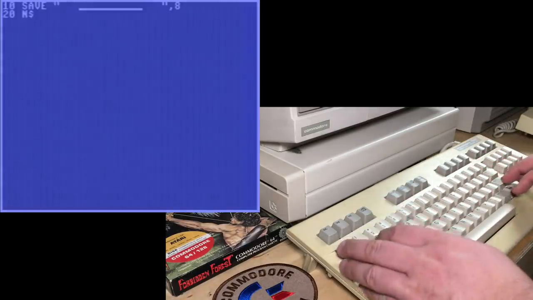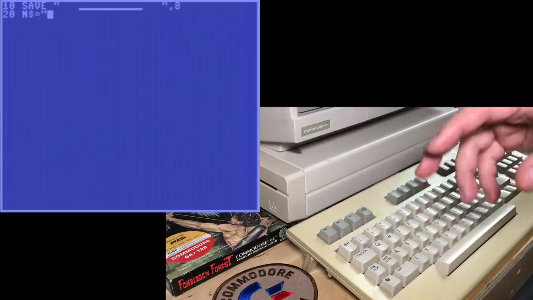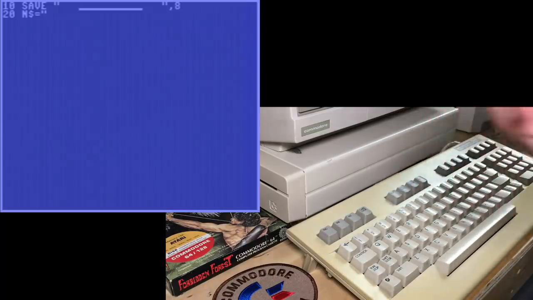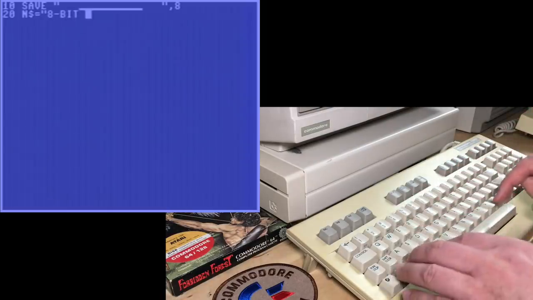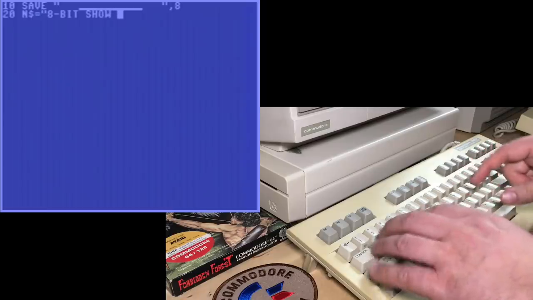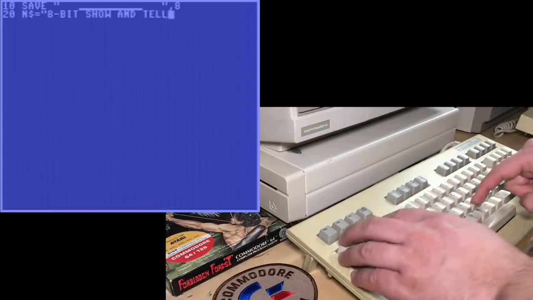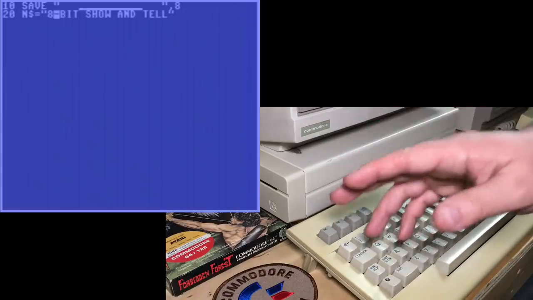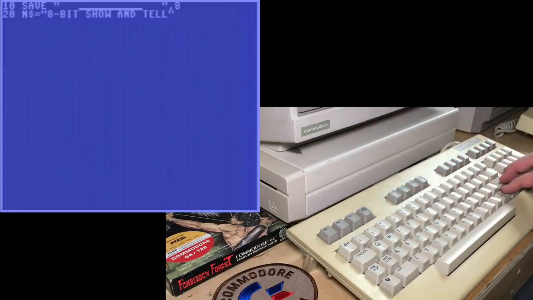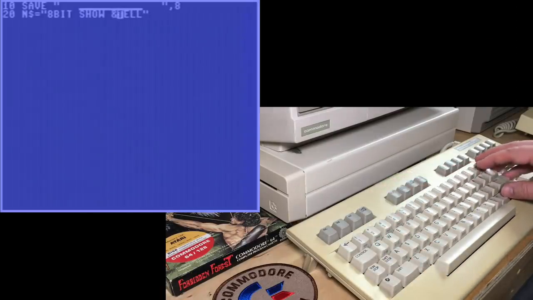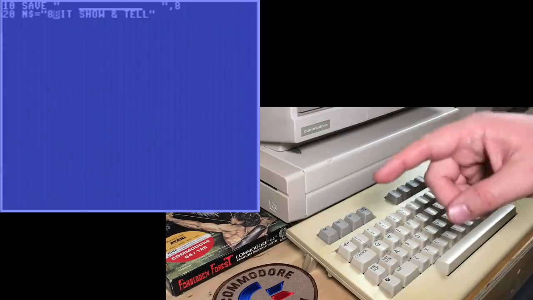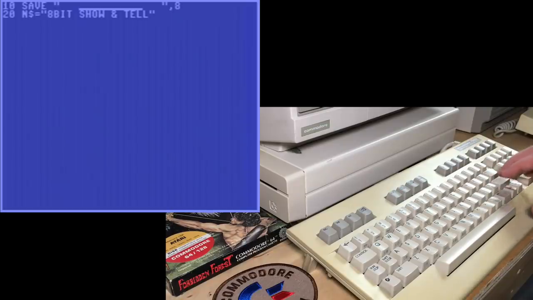Next, we're going to just define the string that I want to use in the animation. It's just like a little kind of scroll text. And what I'd like to do is 8-bit show and tell, but because it's got to be a file name with a limit of 16 characters, that's actually too long, so we have to truncate it, or, well, not really truncate it, chop it down to that. It especially bugs me there's no hyphen there. But anyway.